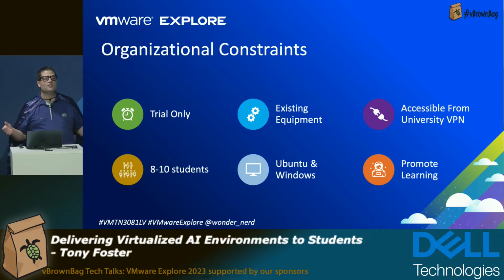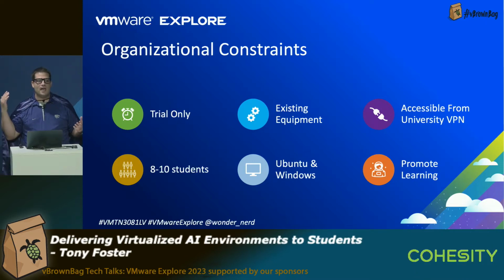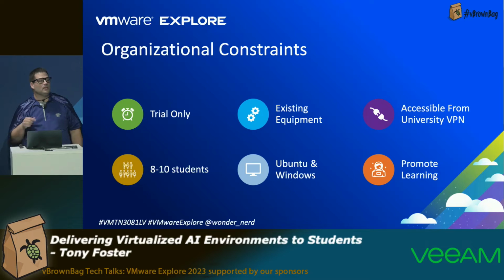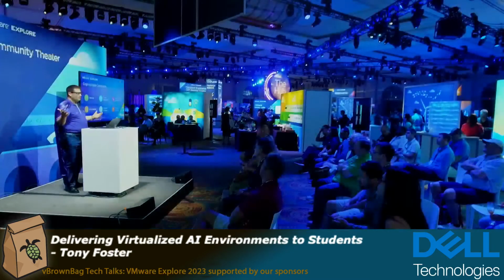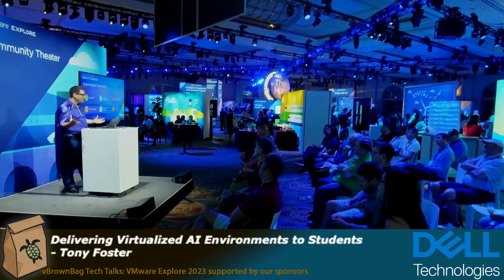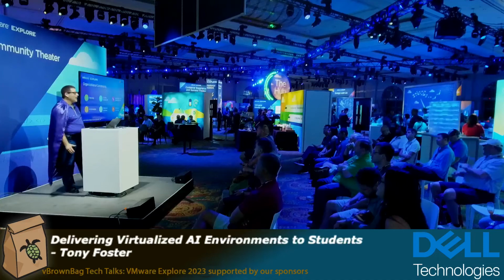We have to do this from the VPN. So our students can hit the student VPN, log in, and be able to reach our labs. We're just going to put a VMware Horizon portal up there, and they just go to that web address and they'll be able to get to it. We're not putting it out on the public web. The primary reason for that is we're trying to minimize our impact on IT and having to do a bunch of certificates and stuff, so we're going to keep it inside.